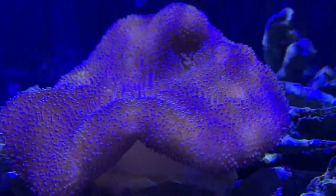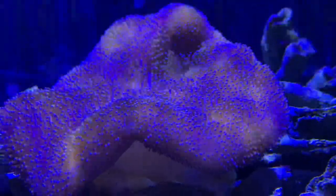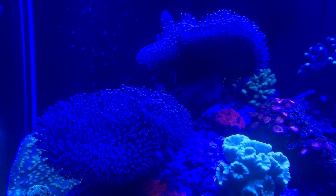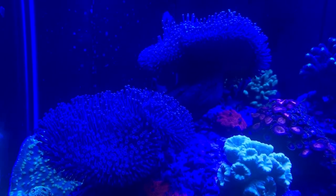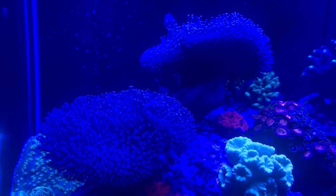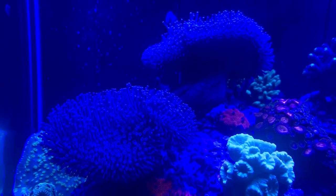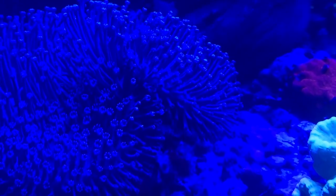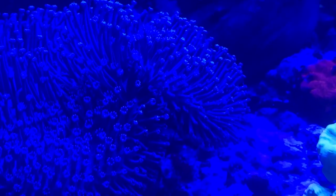They will also shrink up completely about once a month, maybe every other month. Basically all the little tentacles that come out on top of them soak up and then they get a little bit smaller — that's just what we call shedding. They do that every once in a while, and then whenever they come back out, they're like double the size. It's awesome. So if you see that, don't freak out — just give them time to come back out and they'll be fine.